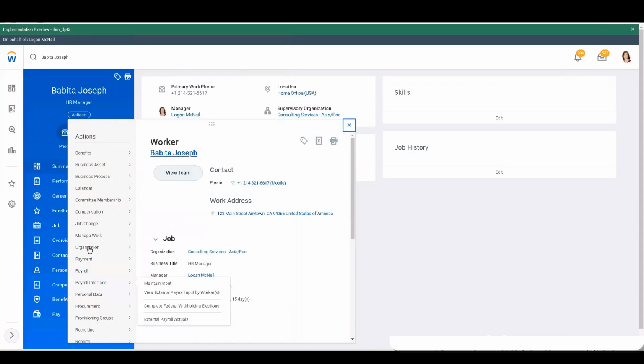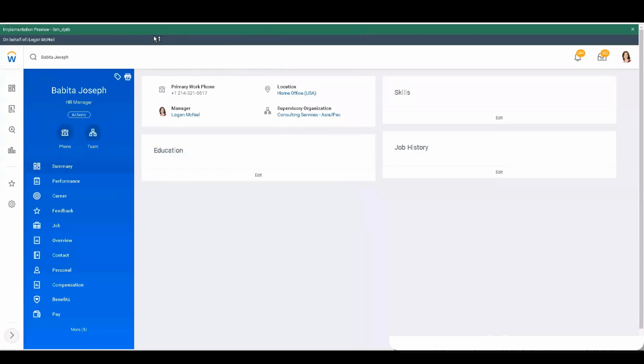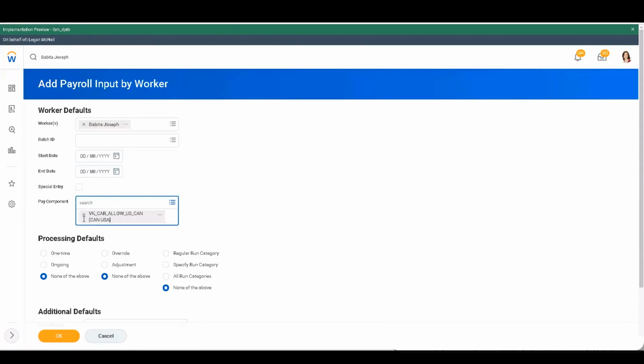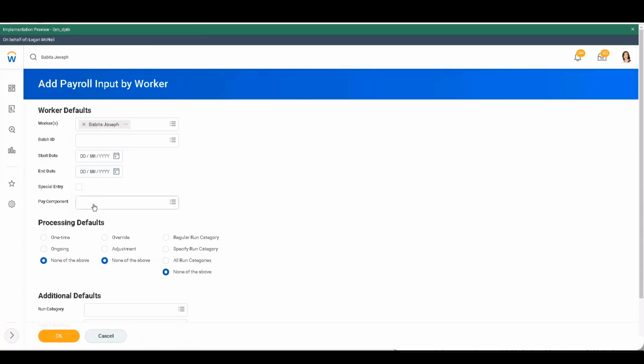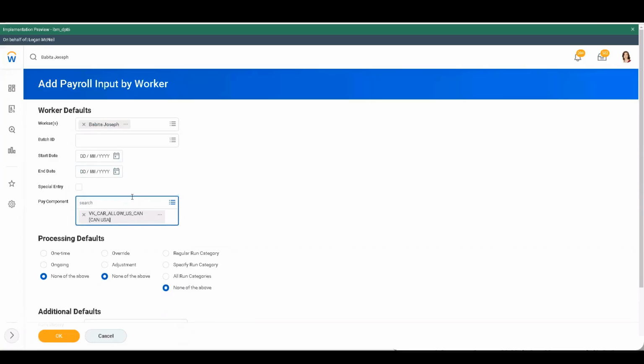Quickly, I will not elaborate on that, but I want to show you. So here we did the transaction, if you remember, Add Payroll Input by Worker. So here we have to see this employee is eligible for this one. Even I created one. So car allowance.